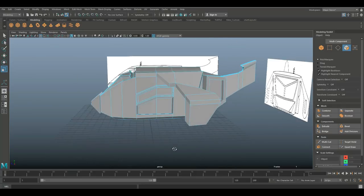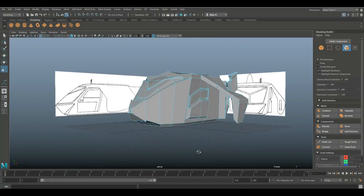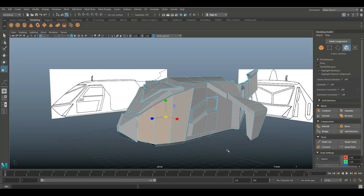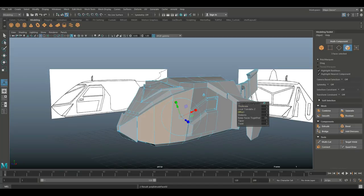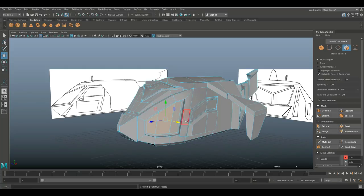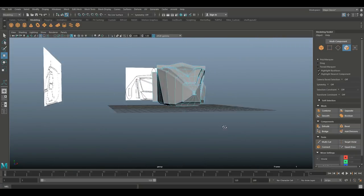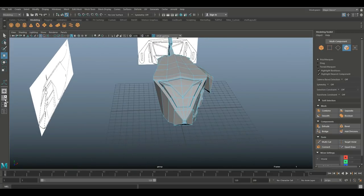Let's create a window section on the side at least partially. Ctrl+E to extrude, do offset — that kind of ties into that helicopter look where you get more visibility. G to repeat, do a negative thickness like this. G to repeat, do the offset not too much. G to repeat one more time, pull it out. Let's see if I'm happy with that — not bad. Now we're going to cut this guy in half, right-click on face and drag-select all that and delete it.